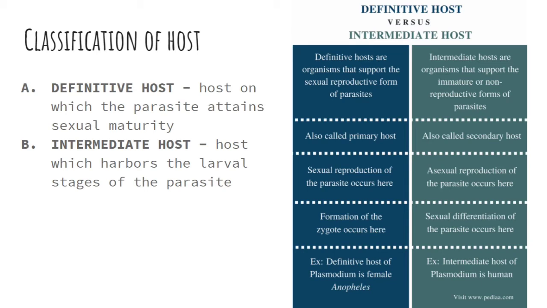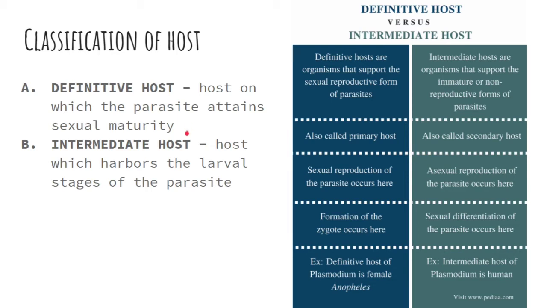Next, we have now the classification of the host. So, kanina ang classify natin is si parasite. Okay? Ito namang classification na ng host natin mismo. Okay, we have the term here definitive and intermediate host. Once we say a host is the definitive host, this is the host on which the parasite attains sexual maturity. I repeat, the definitive host is the host on which the parasite attains sexual maturity.